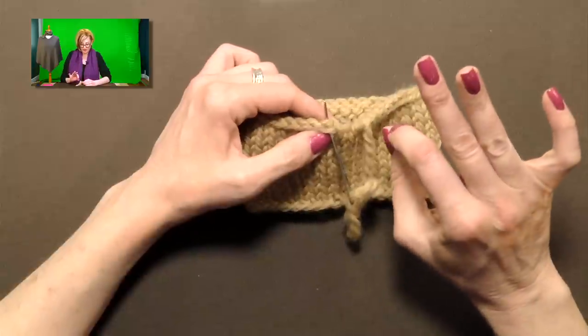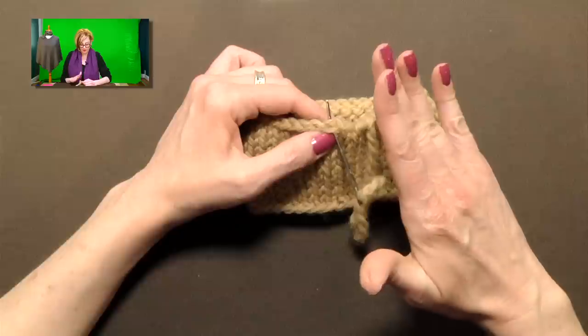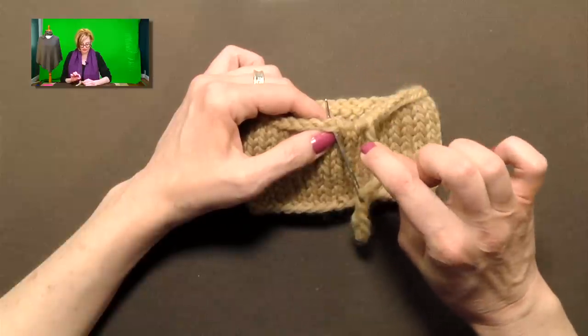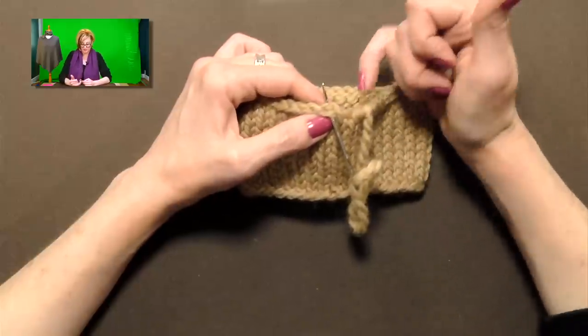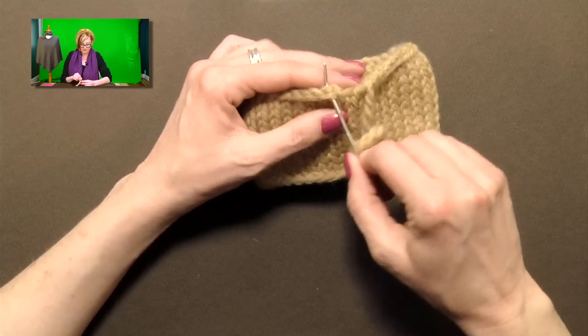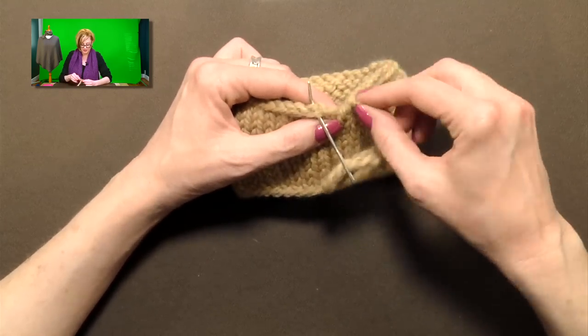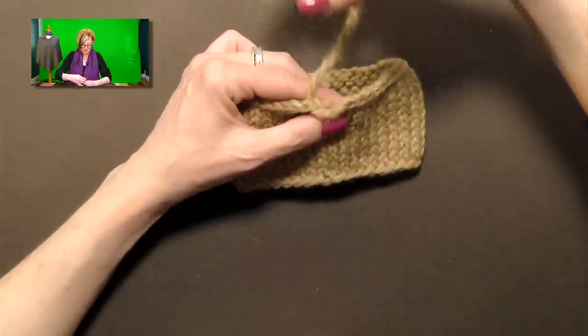Now don't get too caught up in this. We're going to pull this through and see how it looks, and if it doesn't look the way I want it to, I can undo it and look at it again. So don't email me and say, should I do the first one that looks kind of like this or the second one that looks kind of like this? Try both. See which one looks better. That's how I always do it, because different things look different in different yarns and weights.